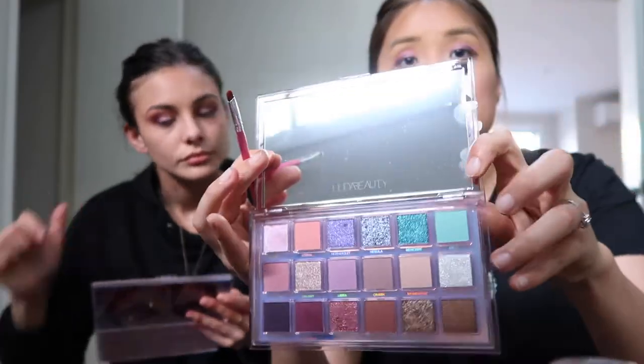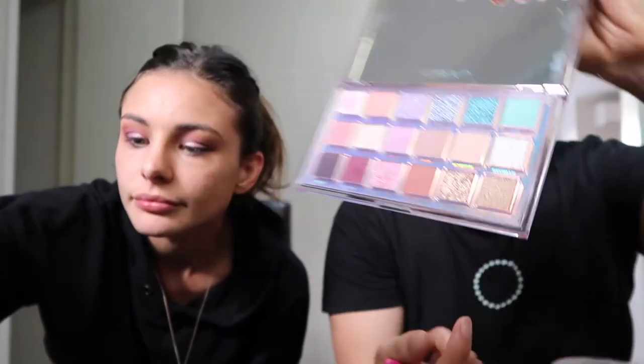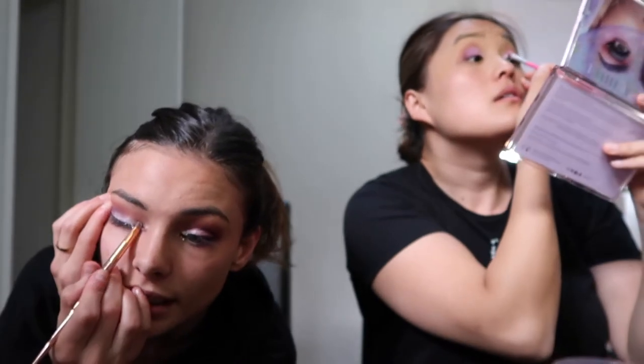Get a small brush. Small one. And I will do the inner corners of my eye with Supermoon, which is here. Grab a bit of product. Ooh. Oh my god, I've just like piled it on. But patchy if you pile it on, that's what I just noticed. Does that look weird? Woohoo! Do we look like this now?